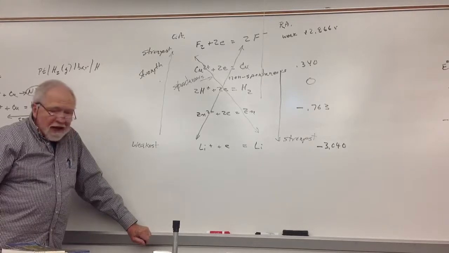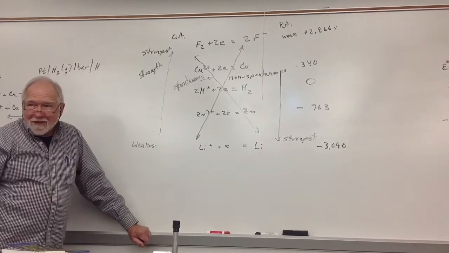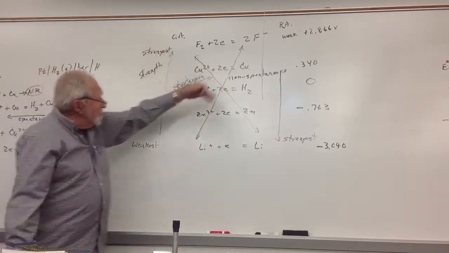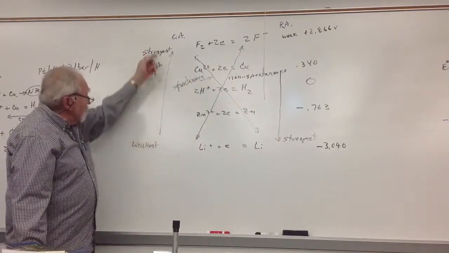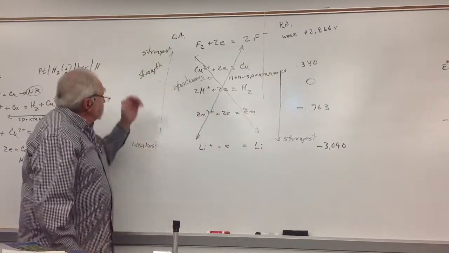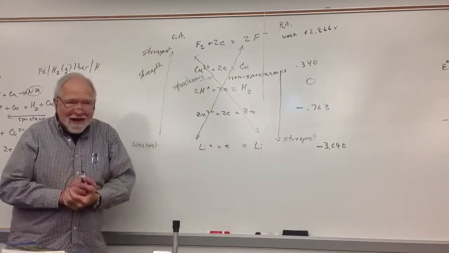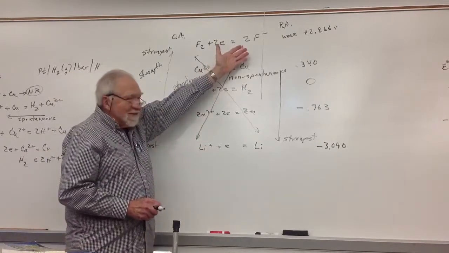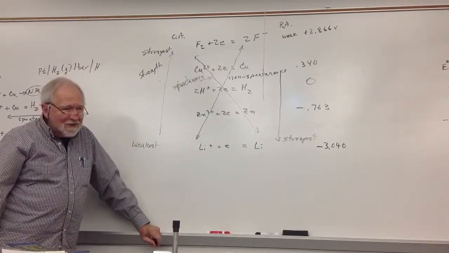Because most books do that. Your book, for some reason, doesn't, but you look at all the others, and they give you a table of reduction potentials. They put all these arrows showing you increasing oxidizing strength, increasing reducing strength. This is the weakest oxidizing agent, strongest, weakest for reducing. And if you combine a strong oxidizing agent with a strong reducing agent, you definitely get a reaction. You take something that's weak and combine it with something else that doesn't want to react, you're not going to get a reaction. So that's the connection across there.